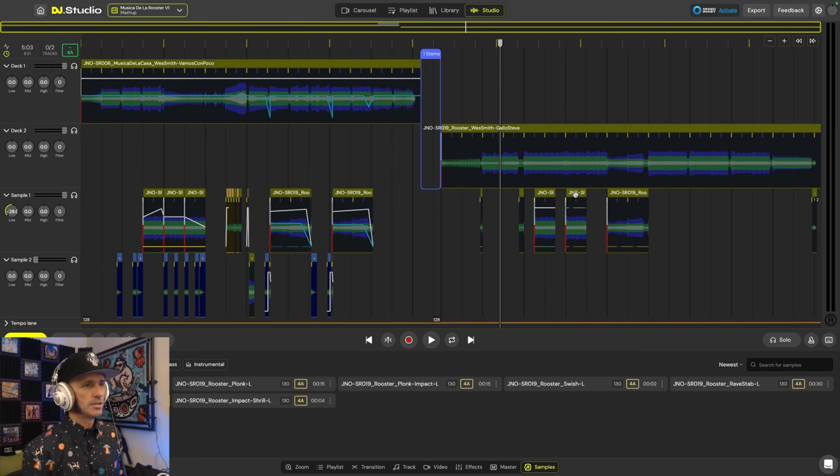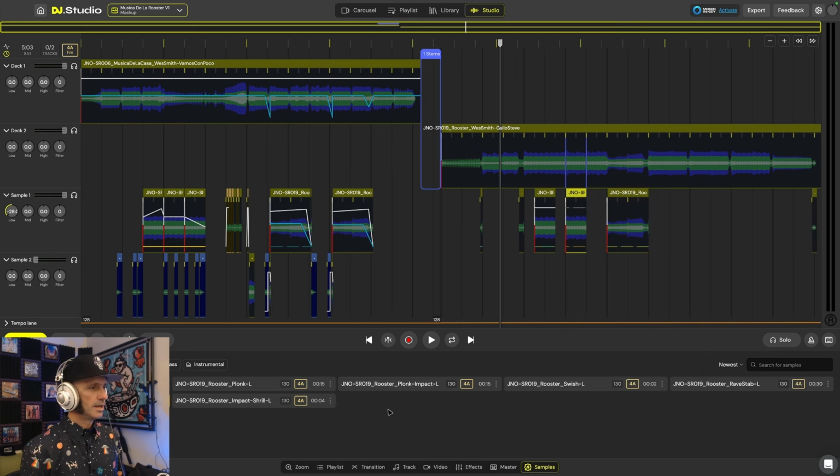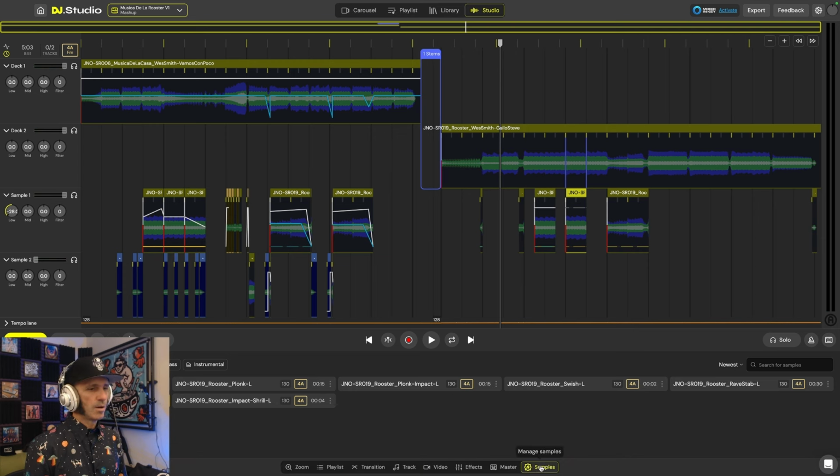Another way you could do it is you can highlight that, and you could do this also when you extracted it, is you could just go Save Sample. And if you do that, then it's going to save the sample to your library, which you can see down here, right? And so you can see a number of other menu items here. We'll touch on a few of those a little bit, but for right now, we're just looking at samples. I've got 6 or 7 here that I had extracted, and there they are.